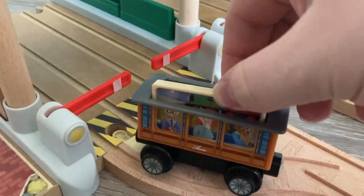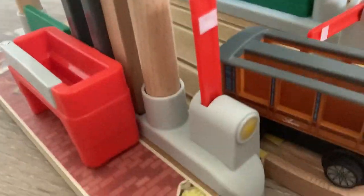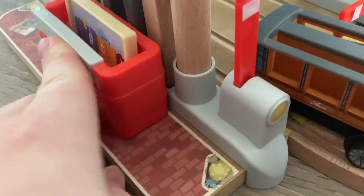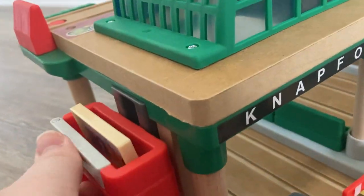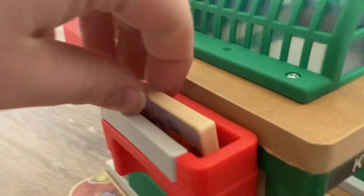If you come over here with Annie and some people loaded in her — there's this little elevator here, and you can bring that down. You can take the luggage, open this piece up, put your luggage inside, then lift up the elevator. Take your cargo car, bring it over here, and there's the buffer in action. It's a pretty long drop, but take your luggage and put it inside the cargo car.